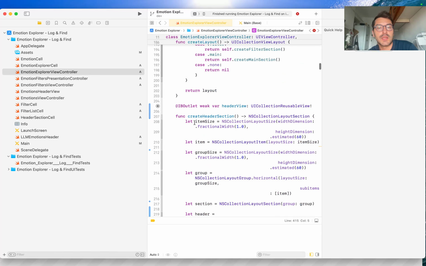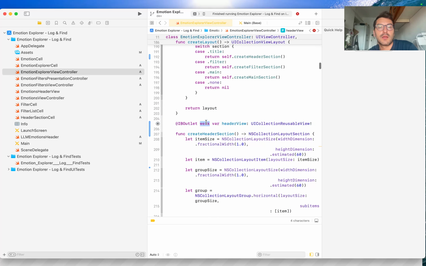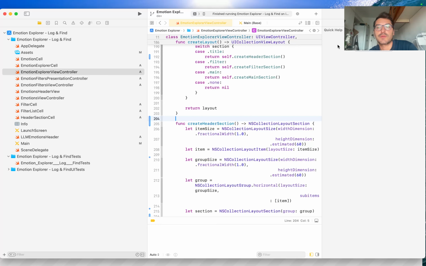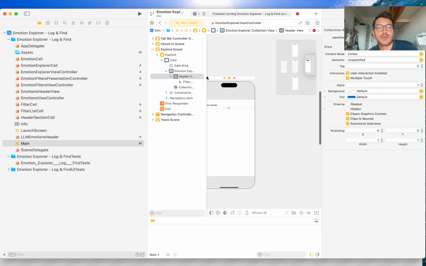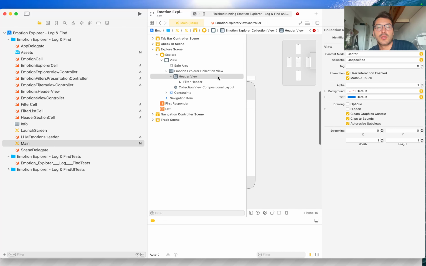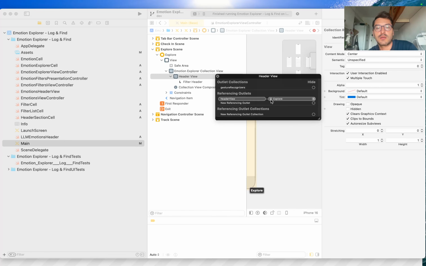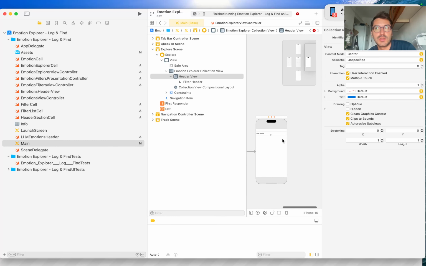Let's go to the outlet here. I'm just going to remove this. Go to my main storyboard, header view, right click. I'm going to remove, hold on. This is connected to Explore Scene. So maybe I don't need to create an outlet again because it's already in there.